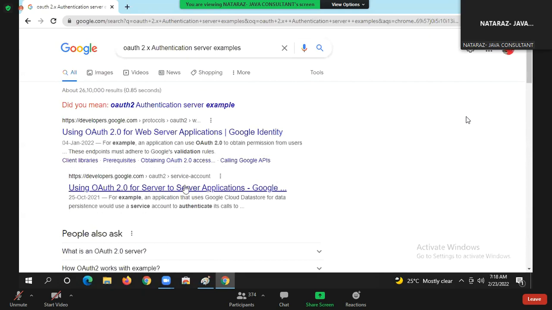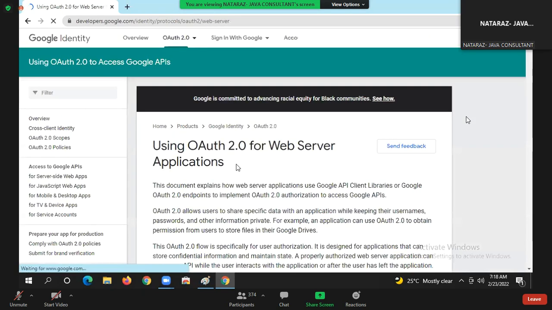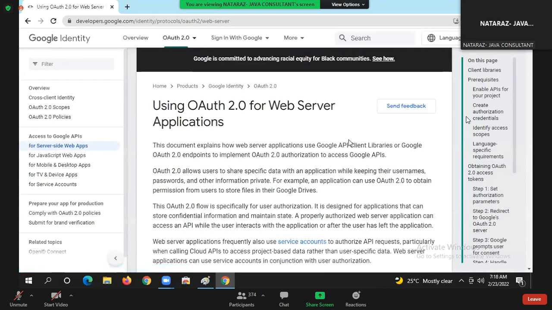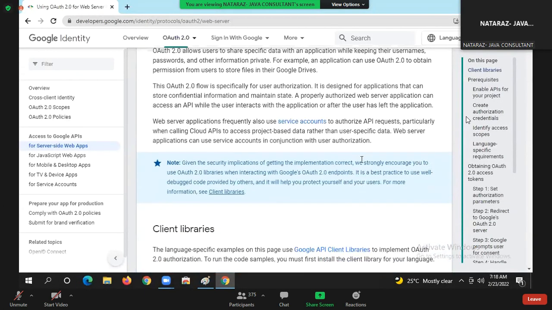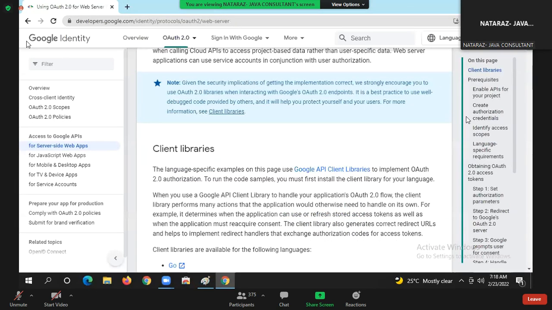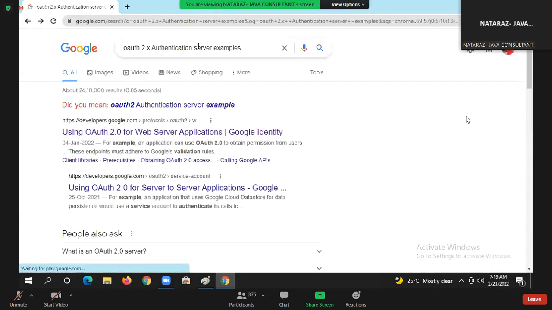Authentication server example, guys. See, Google client API libraries, Google OAuth endpoints implementation, Google APIs. We have a lot of things, right, guys? Resource server examples.